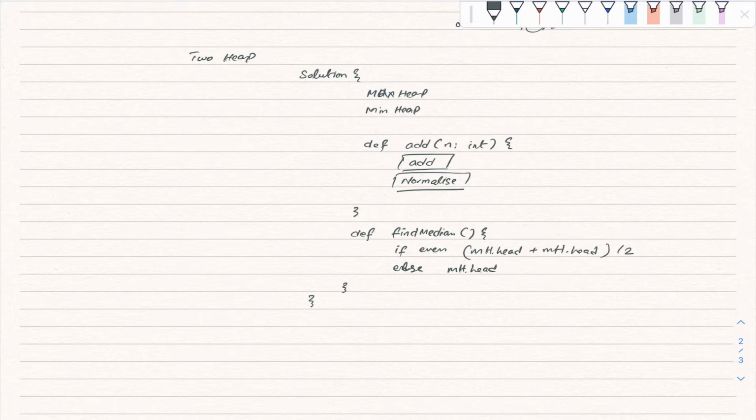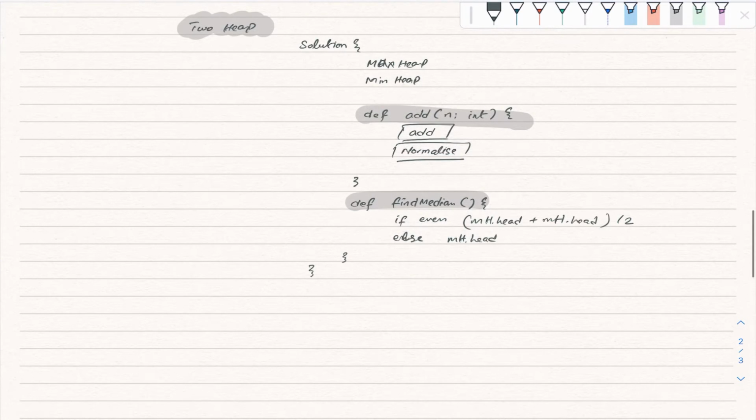Now, considering all these things, like the two heap solution where we implemented add and find median, we have to come to this question now. Up to here we have revised what we know. So I just summarized, revised what we know. In the next part we will talk about the example, and from the example I will try to map what we already know and how we can solve this new question.